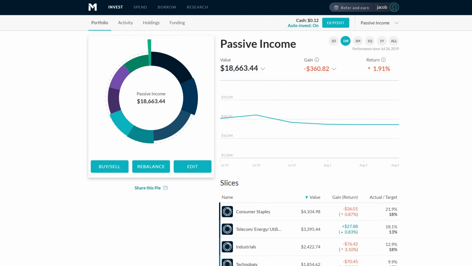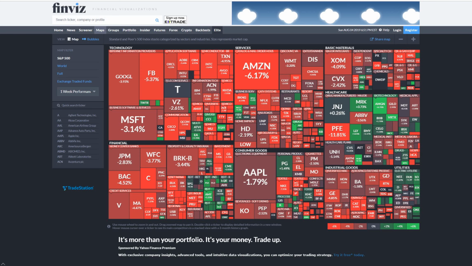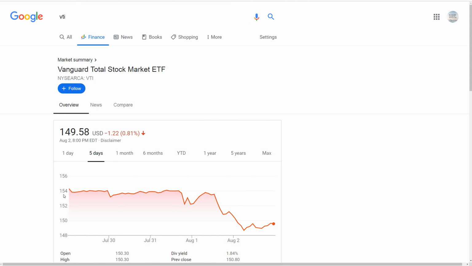But let's go over here and look at the greater market, how the individual sectors did. I mean, you can see there's a lot of red in there, okay? But what I want to look at is how did my portfolio compare to, for example, a broad-based ETF fund like VTI or VTSAX over the last week. VTI was down over 3%. Now I thought that was really interesting.